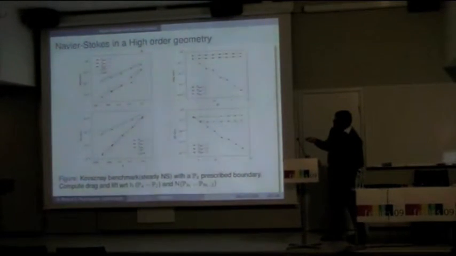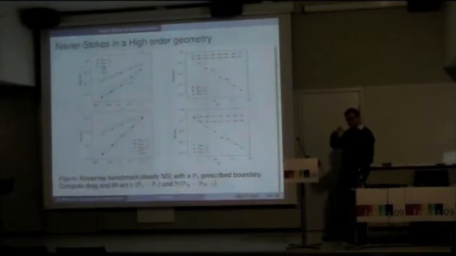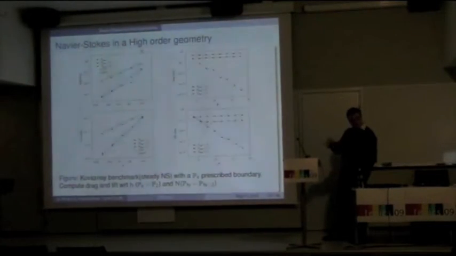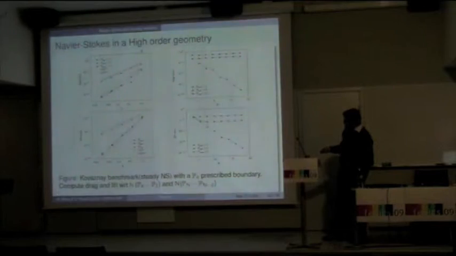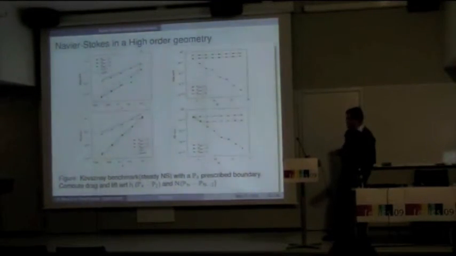So we use order 1, 2, and 4 geometry to approximate the geometry. So with order 4, we have an exact description of the boundary because the prescribed function is P4. And here we look at the convergence slope of the drag and the lift in H. The thing is that it seems here we use P4, P2 for velocity and pressure. When we have order 2 and 4 geometry, we recover the same result. But I think here we need to increase the order for velocity and pressure, like P6, P4.